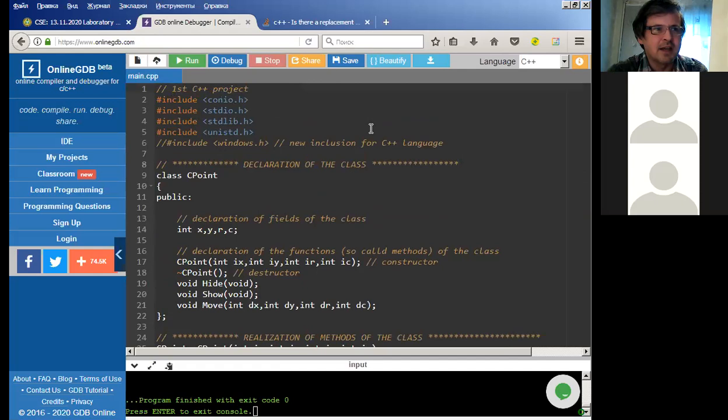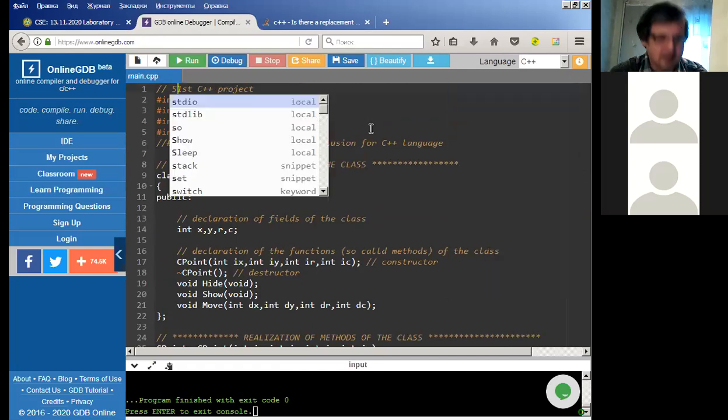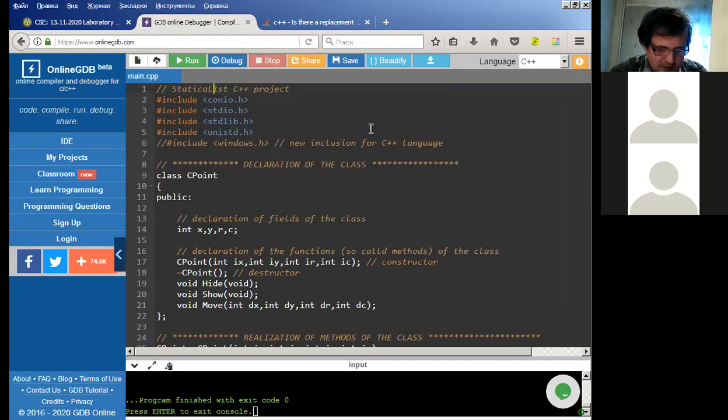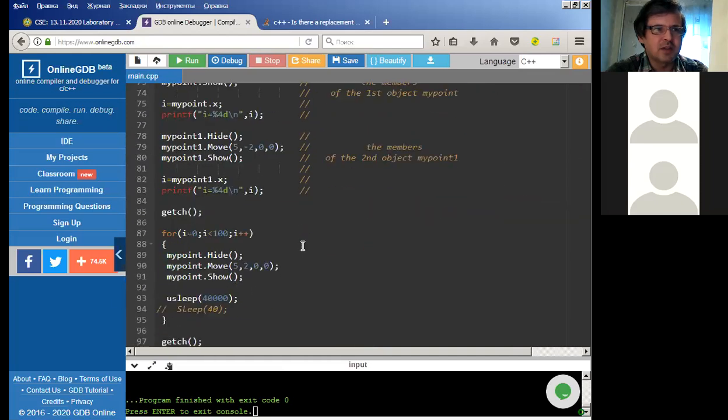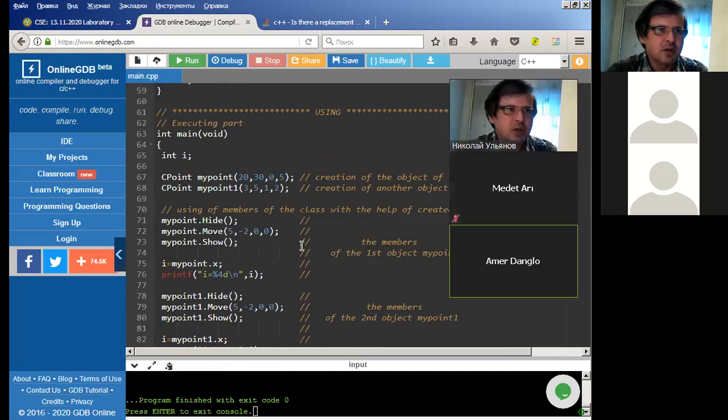Static means that we create the object of the class. Where do we create the object? Here, in the very beginning of the program, we create two objects: myPoint of the class CPoint and myPoint1 of the class CPoint.